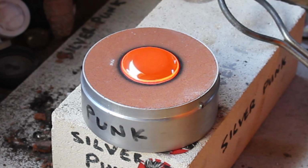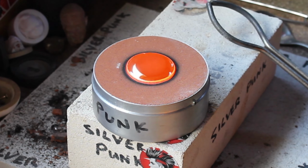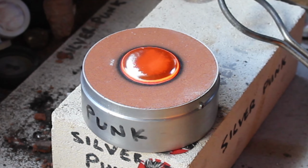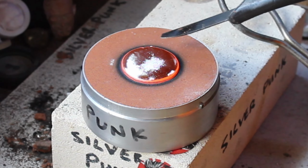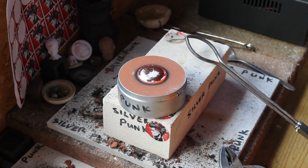Oh, it's taking a while to cool and it is absolutely freezing here. So it just shows you what a chunk it is. Oh yeah. Oh, I'm so excited with this one. There it goes. Now I'm guessing we might get a little bit of bubbling. Look at the colours, still red hot, still going. Guys, I don't know whether to give him a flip over now or just give it another 30 seconds. There, yeah, we're getting some bubbling. There we go, the air's trying to get out. Oh, it's not a problem, I can sand those off, but I mean, it's the way it was born, the silver gods, that's how it was born, so I kind of like them, if I'm honest. It's the way it's meant to be.